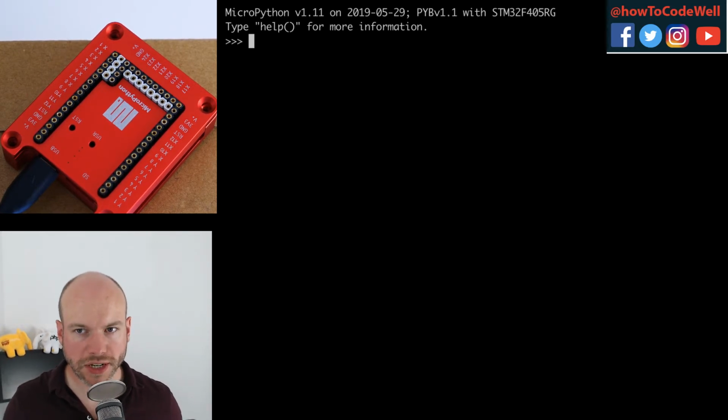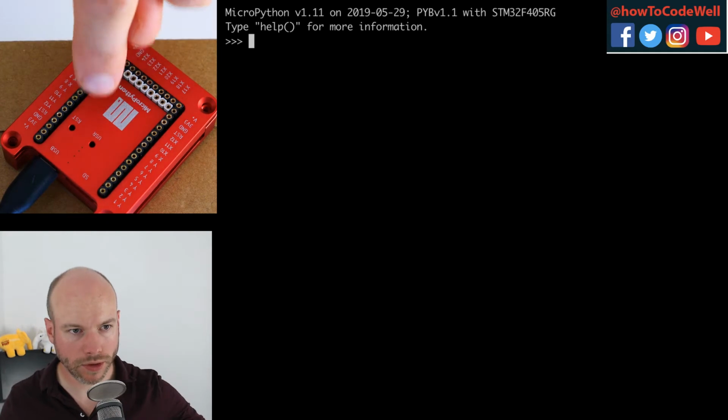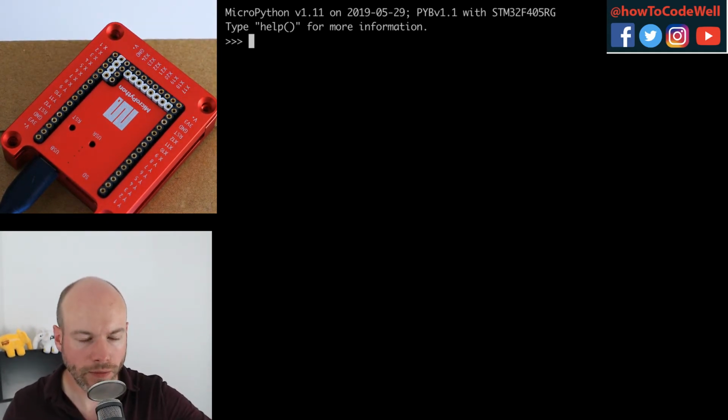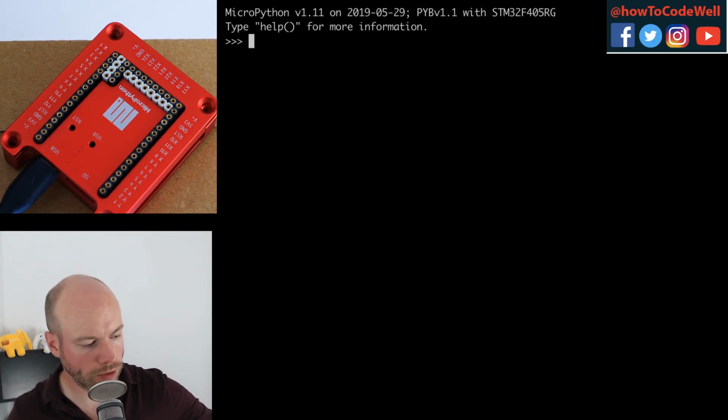So if I open this up, we can see that we are now actually in this board, MicroPython version 1.11. I'm not sure what the updated version is. I haven't done any firmware updates at all, but this is a PYB, which is PyBoard version 1.1. And then that's the firmware, STM, I think. And you see that we've got this, the 1, 2, 3, 4 arrow here. This is the Python prompt. We are in Python, so we can start typing out Python. And when we're doing that, we're actually on this board. You see? On the board.